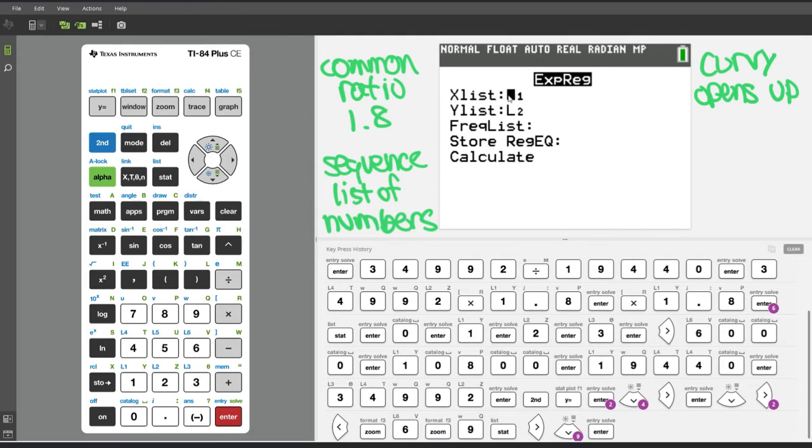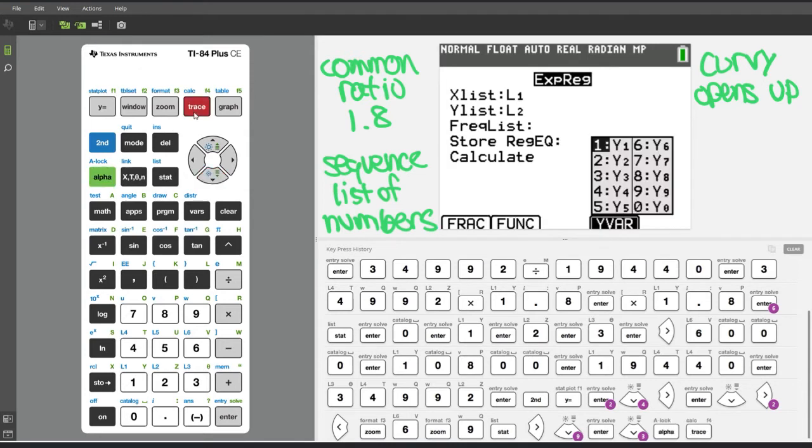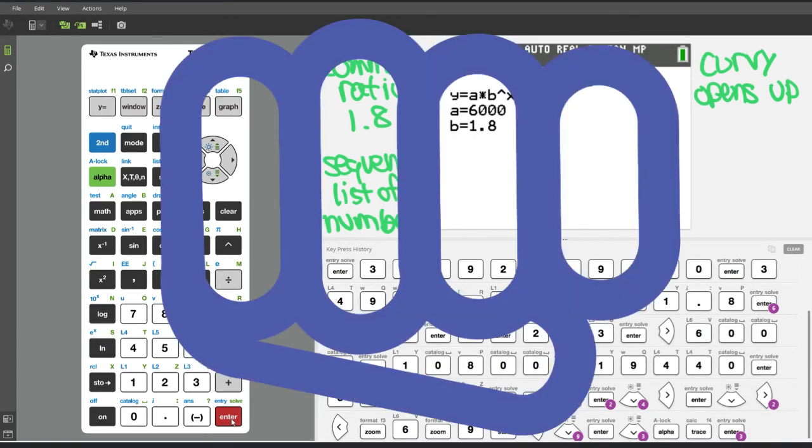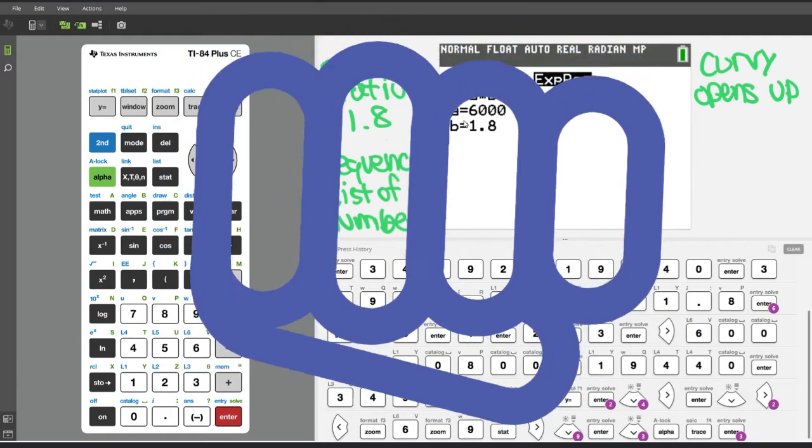So we have our list that we worked with, and we don't usually use frequency list and then store regression equation. So let's click alpha, trace, y1. Enter, enter. Bam, we got our model.